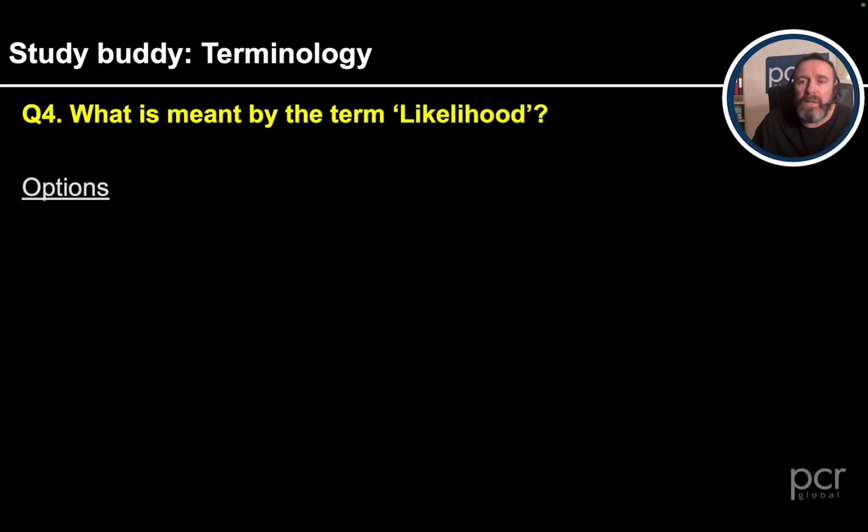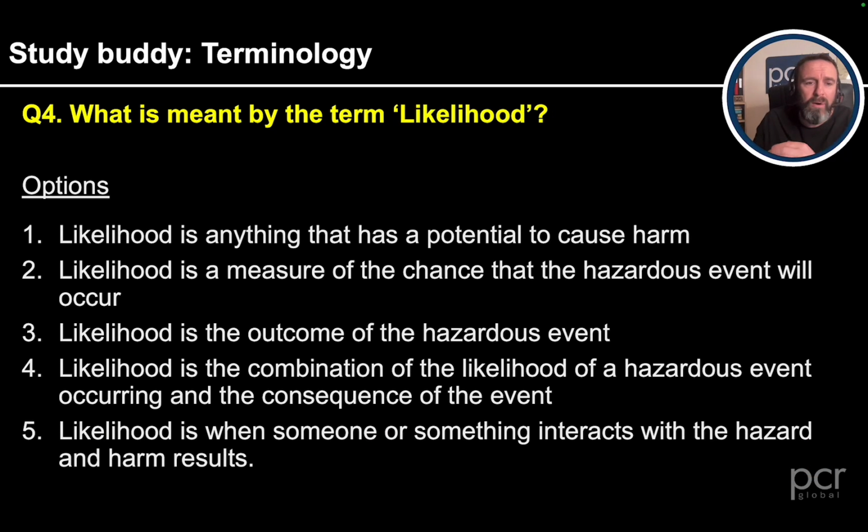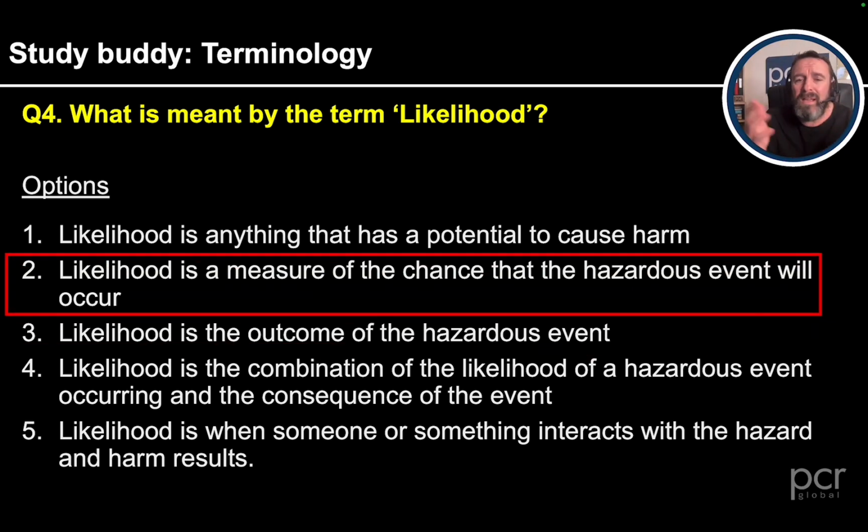What's meant by likelihood? We've got a number of options there again. Likelihood is one of the main pieces of terminology. Am I going to get run over? What is the likelihood? A really important element. It's a measure of the chance that the hazardous event will occur. So likelihood: will it happen?